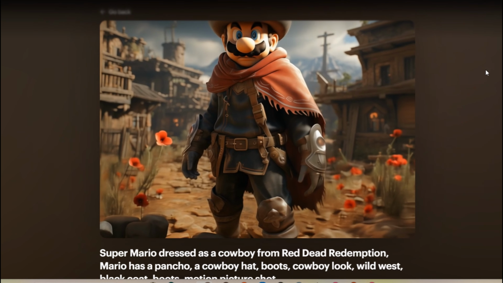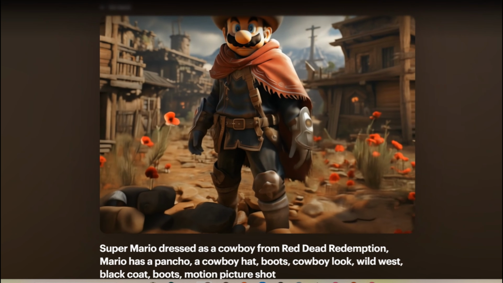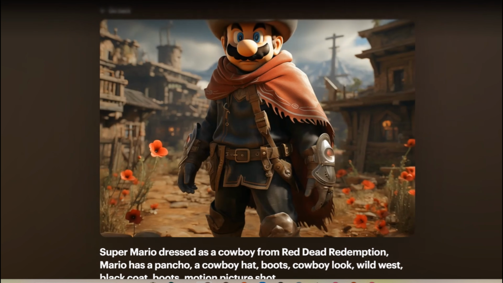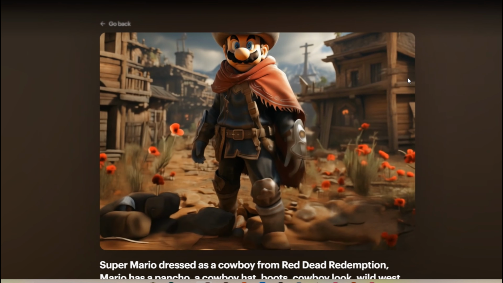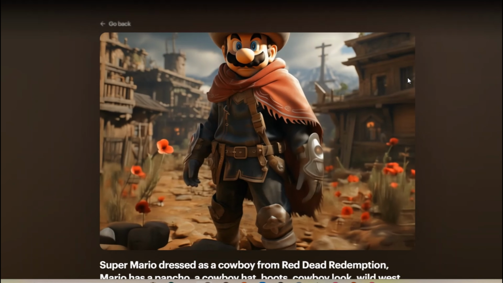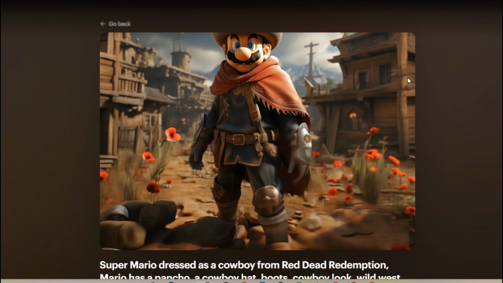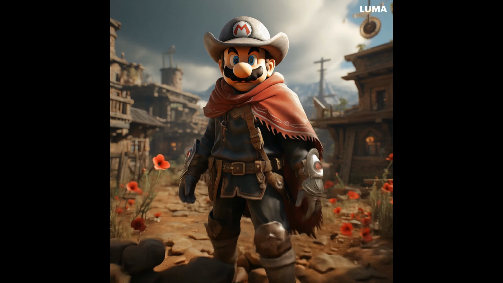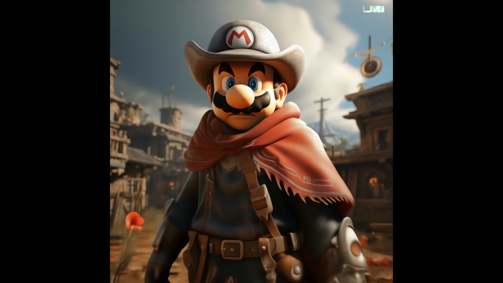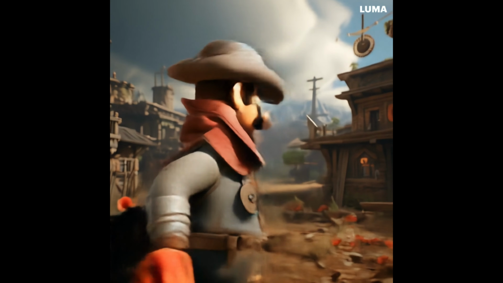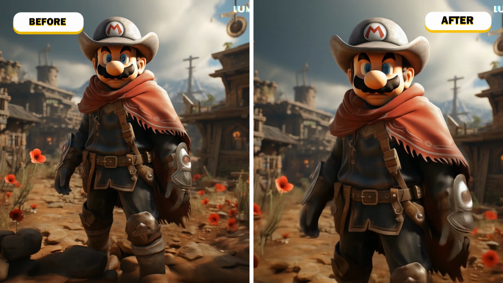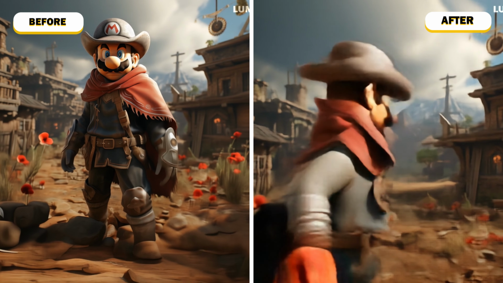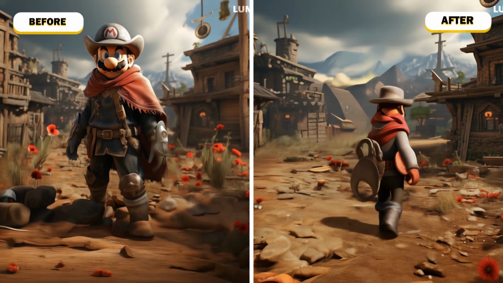Similarly, I generated this image using an AI image generator and then used the same prompt to convert the image to video in LUMA AI, and here is the result. Again, you will observe that only a camera zoom out effect is there in the video and no movement by the character in the video, which is not satisfying. But after doing some experiments, I succeeded in getting this result, and you can see that along with the camera movement, there is movement by the character also in the video, which is satisfying. You can easily compare the difference between the before and after versions of the video.